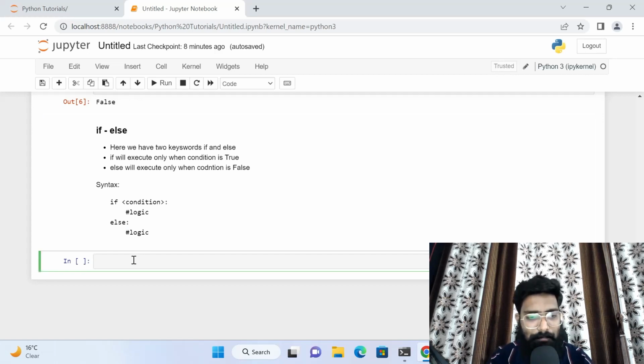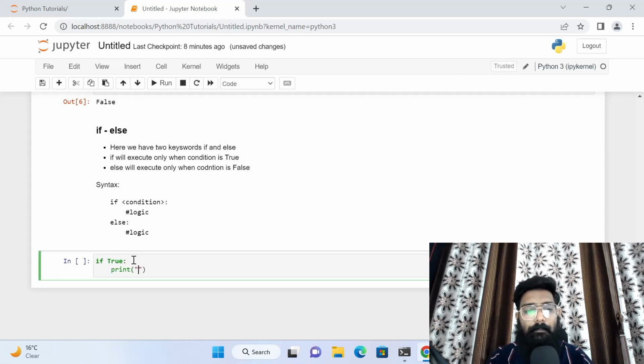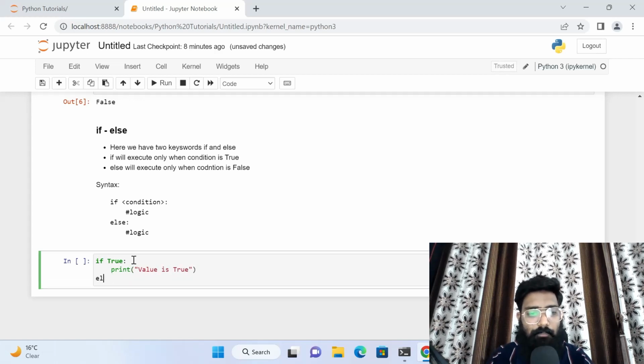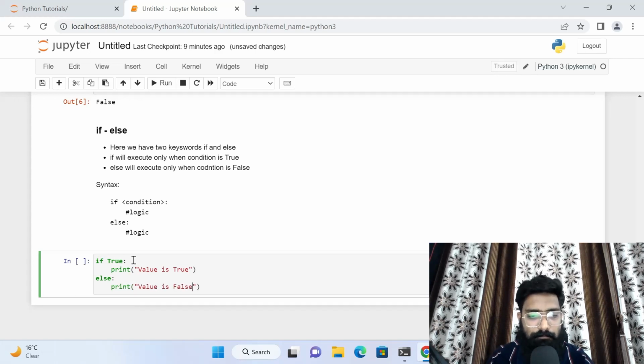For example, if I wanted to show an example for this, if true, I will write print value is true. Else, print value is false. So right now this particular block is true, so it is going to execute this. It won't go to the else part.